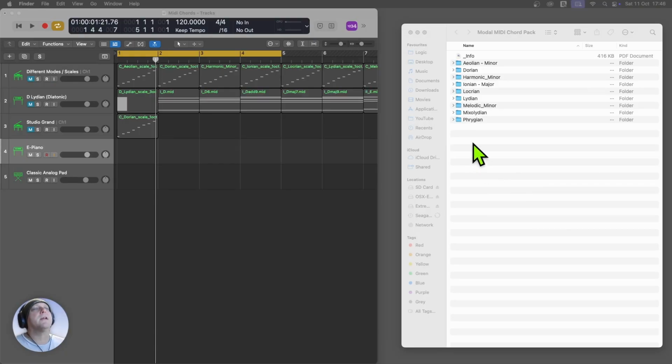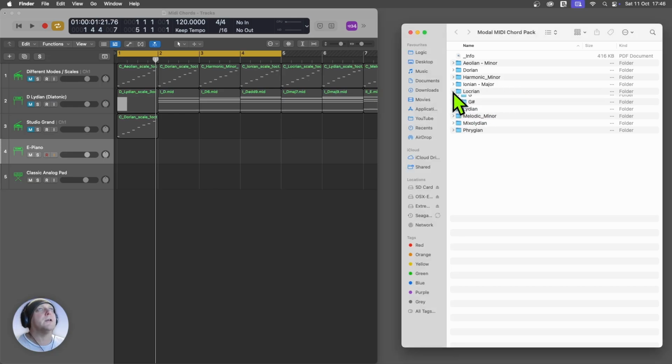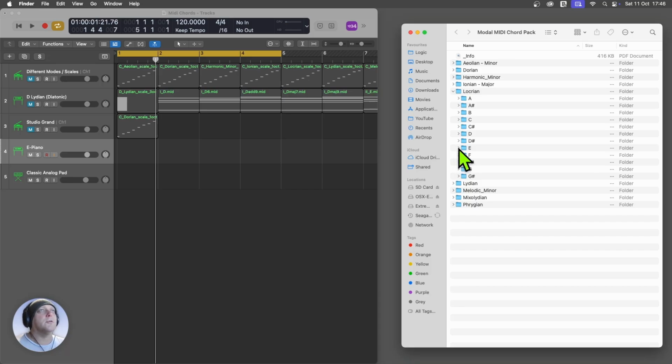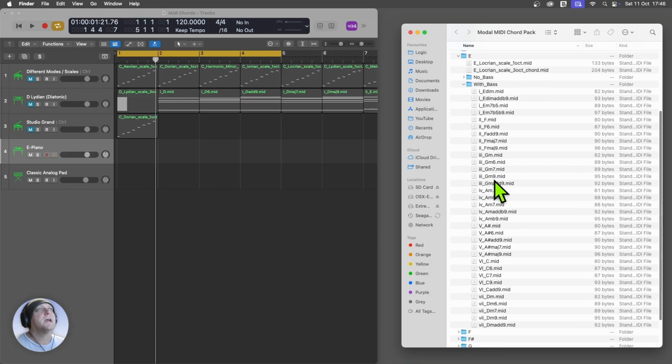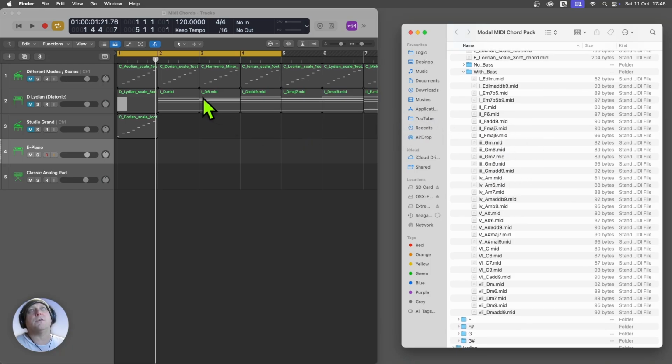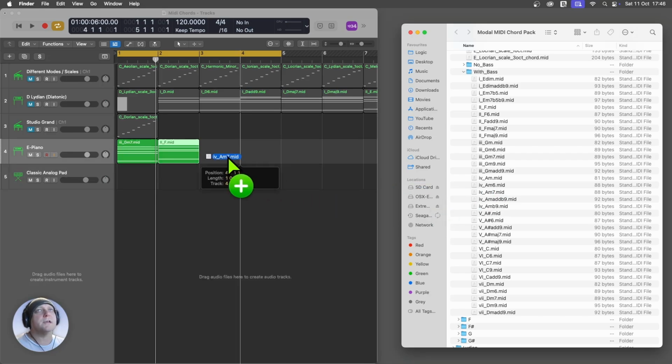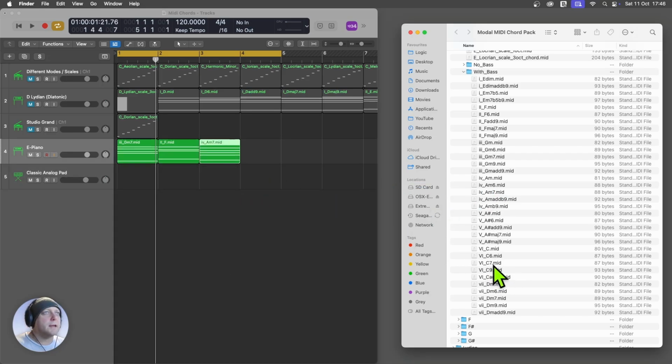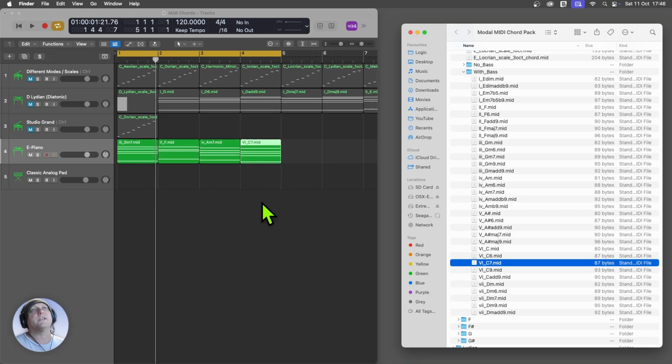Okay, so let's have a play around and see what we can come up with using any one of these scales. So I'm going to choose, say, Locrian here, and let's go for E. I'm going to go with bass, and I'm going to just start adding chords over. I've got a 4-bar loop set up here, so let's start with the third in this case. And then we'll go for a second, we'll put an F in there. I'll then choose a fourth, and then let's go for a C7. So let's see how that sounds.